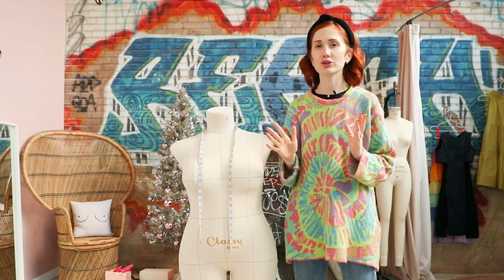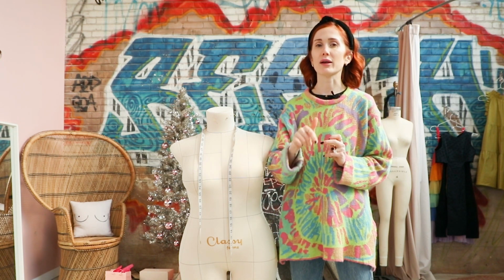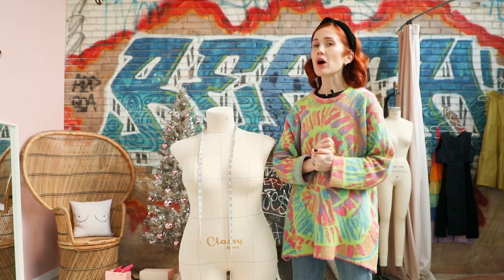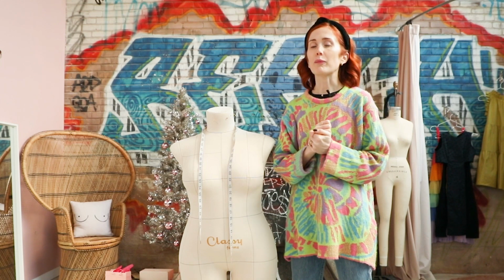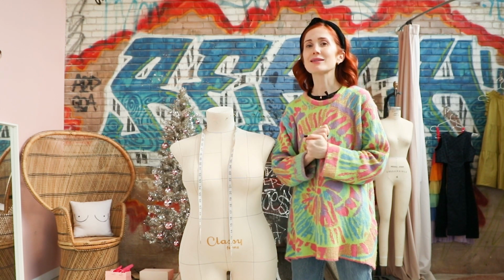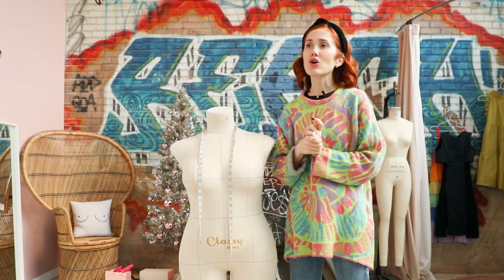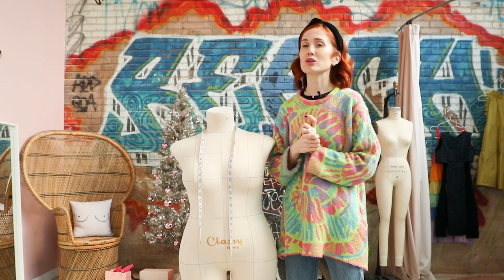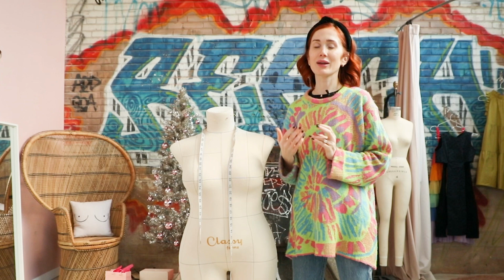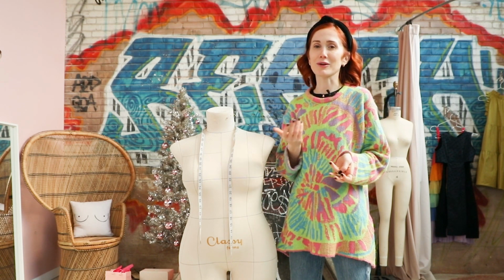So I suggest, can't hurt to do it, but I definitely suggest it if you think that you are omega shape. So one other thing that I want to talk about is not all styles are going to work for all bodies, and that is okay. As somebody who designs patterns as well as ready-made lingerie, I know that when I come out with something, it is not going to fit everybody. And there's nothing wrong with that. There are some things that I look good in, or I think that I look good in. That's a biased opinion.